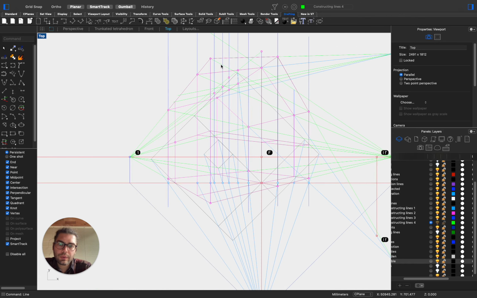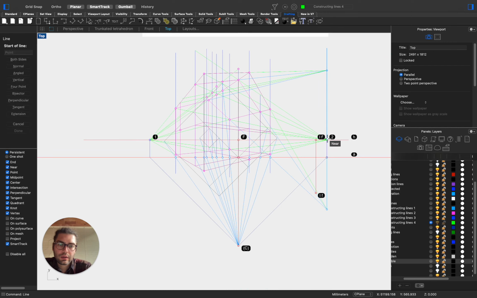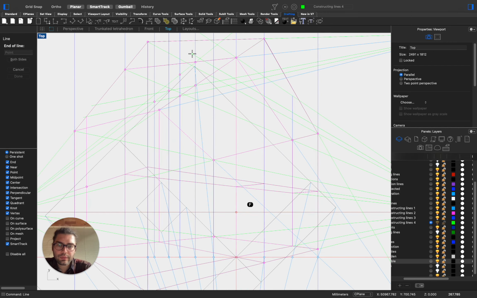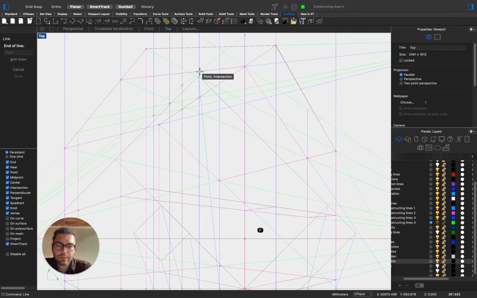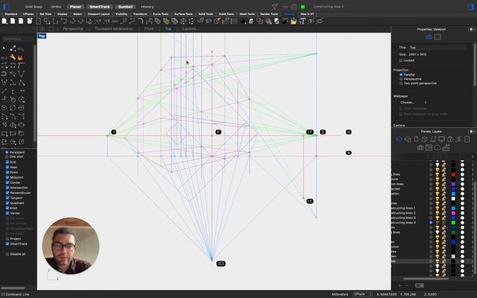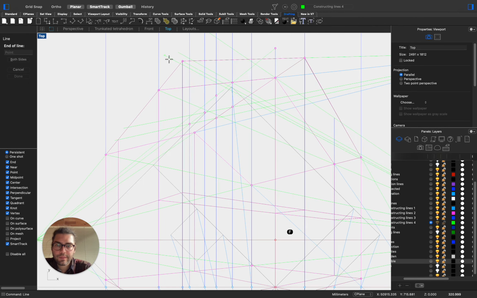So we need to build up this surface, this one. Let's create another couple of lines that go through the first row of the vertices, like that.